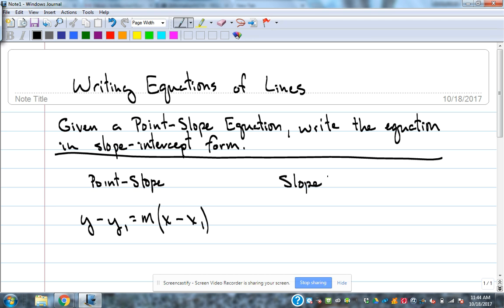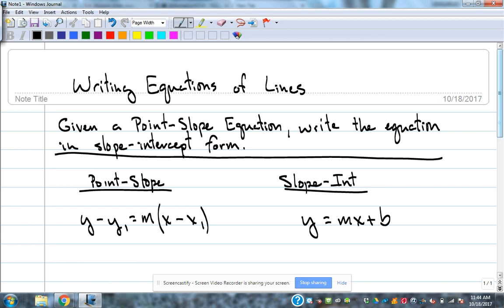Slope-intercept, let's abbreviate that, y equals mx plus b. That's that slope-intercept we've been using for years. I've been using that since 7th grade probably. Okay, so what's the difference in this equation and that equation? This one has coordinates in it. This one has y by itself. This one has got something over there with y. So the idea is we're going to take something that's in this form and get y by itself, and then we'll be in slope-intercept form. So just using algebra to do that.